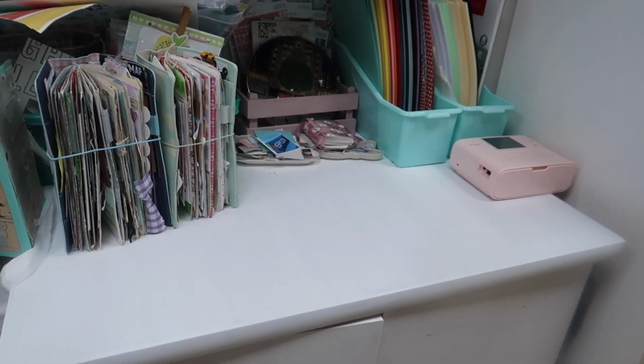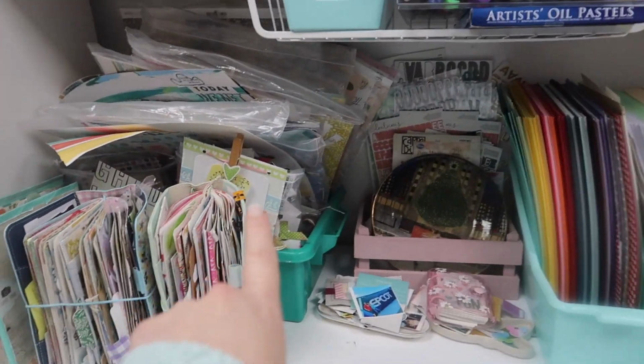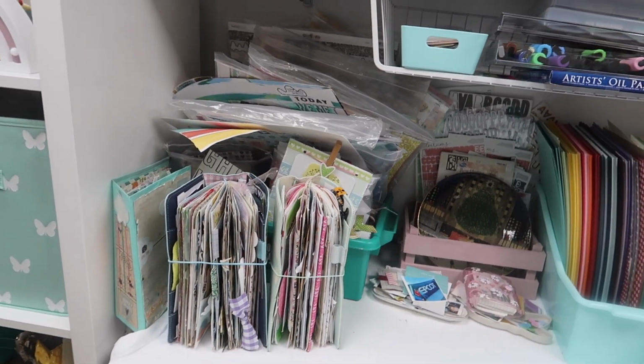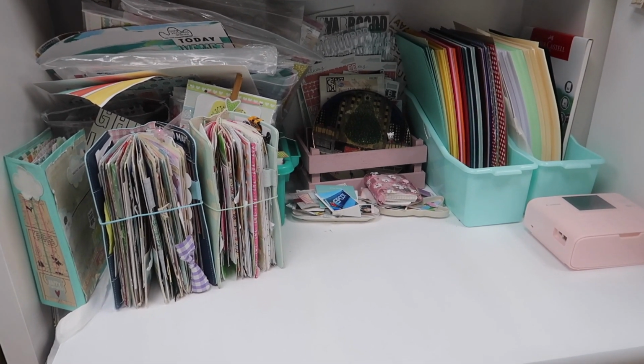I use this top space here as a bit of scrapbooking space. My file there, well, I don't know what you call it, like my box, has got quite full, so that's something else I need to go through. I don't know if I'll have time for that today though. But this space, since I tidied it, generally stays really tidy.